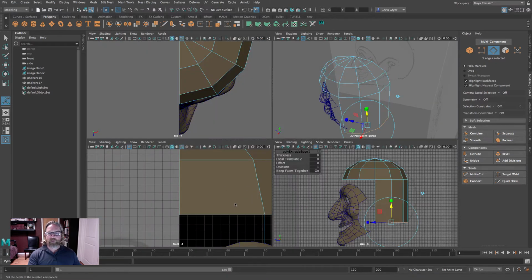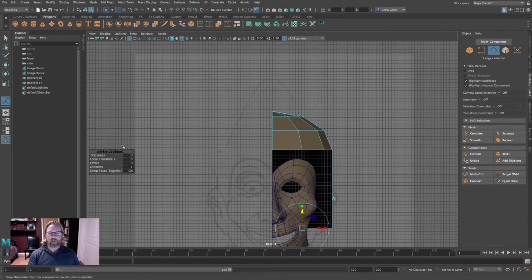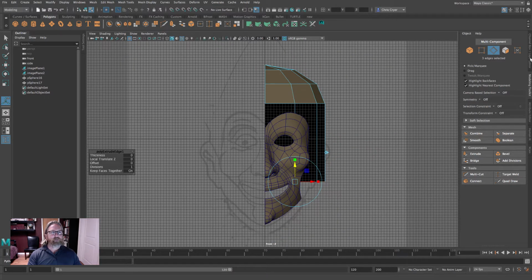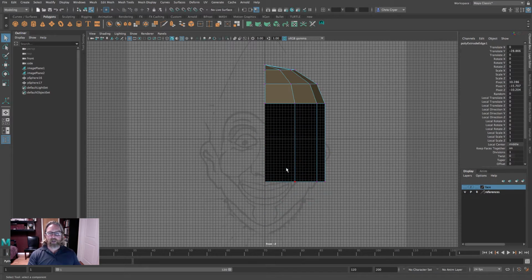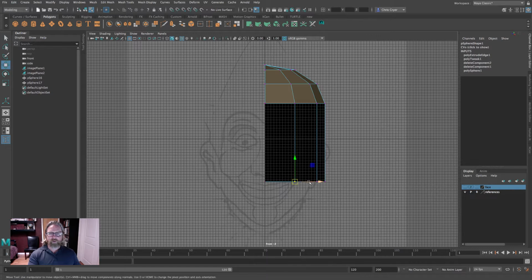Now we're going to taper this inward, and so we're going to hide our face. If your face isn't already on a layer, you can place it on a layer so that we can quickly hide that away. And we're going to taper this in so that it's following the contour. So the widest part of the head or the skull is about here, and then it narrows as it comes down to the top of the neck.